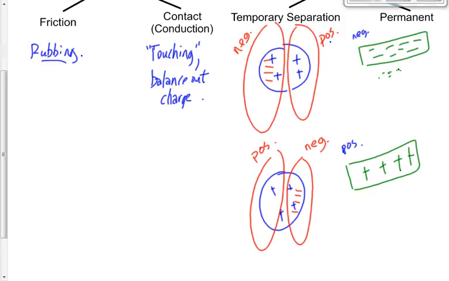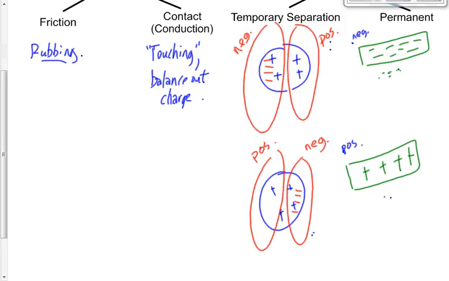Remember we said on Monday, charged objects attract neutral objects? This is why. Charged objects attract neutral objects because you induce a temporary separation of charge, and because, fundamentally, positive and negative attract each other, because opposites attract. You can't get a proton attracting a neutron because you can't get a separation of charge in a neutron. You have to be able to have a temporary separation of charge for positive to attract neutral. Does that make sense?